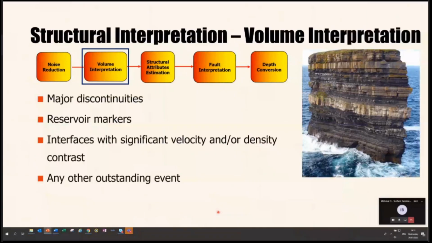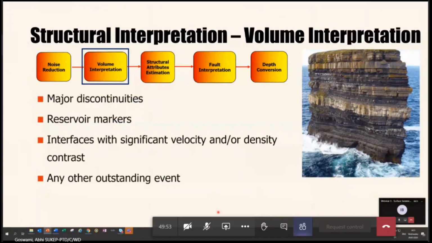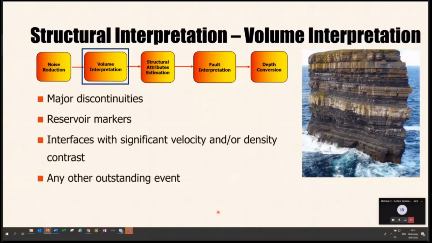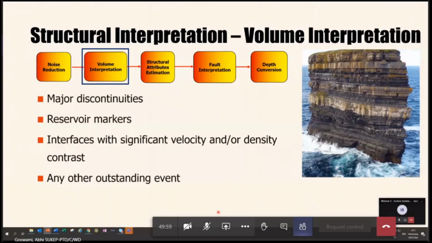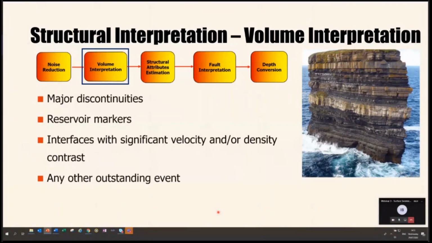Okay, so now we have a data set with a good signal to noise ratio, and you are at a point where you can start your horizon interpretation. The question is, which interfaces need to be defined? Where are my major discontinuity surfaces and sequence boundaries? Am I picking unconformities? There are questions right up front.